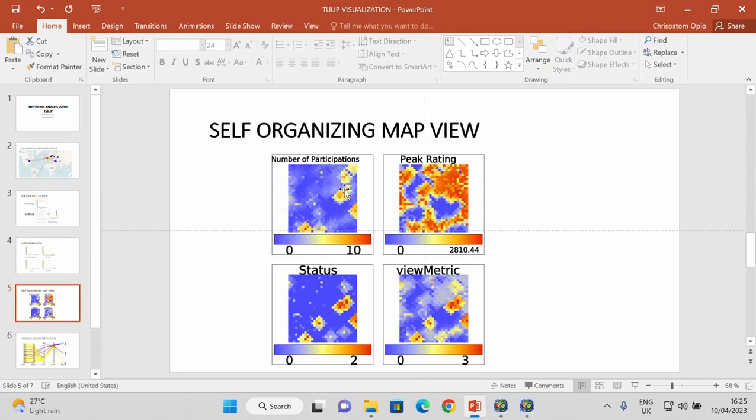Now, when you look at the way this is scattered, you find that those in blue are those who participated the least, and in this visualization, you find they are the majority. And then those who are red and yellow are the ones who participated the most. And in this kind of representation, you find they are the least. That's why their dots are less, or their color region are less than the blue one.